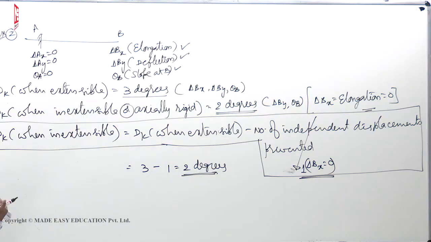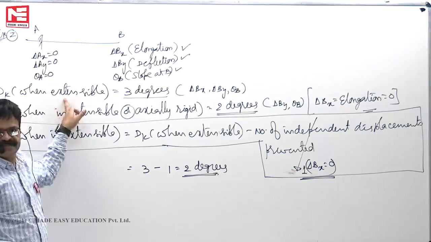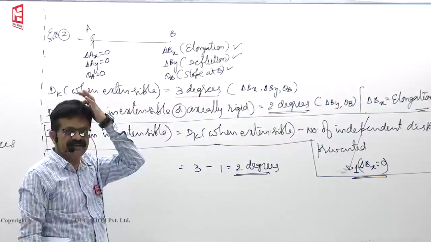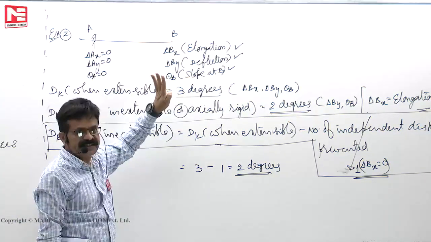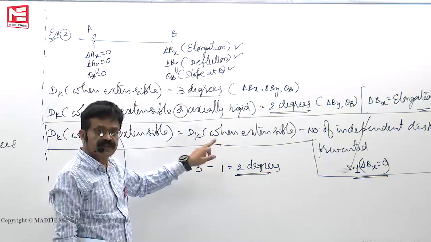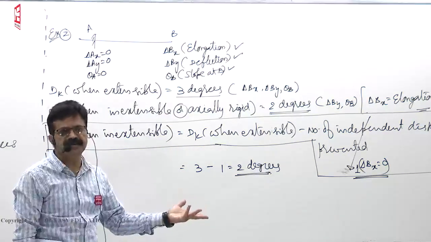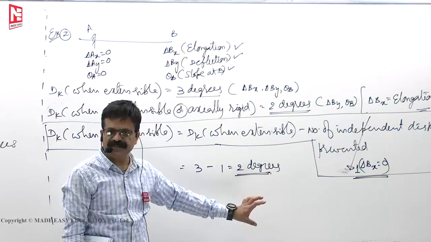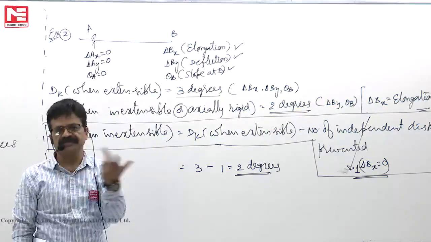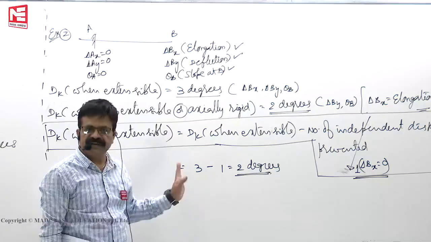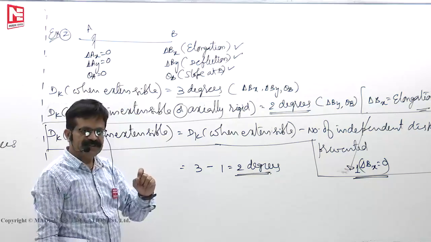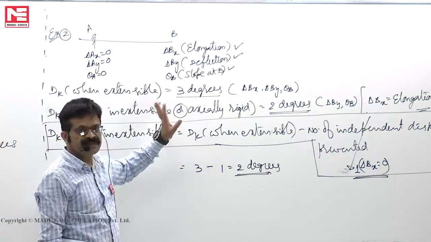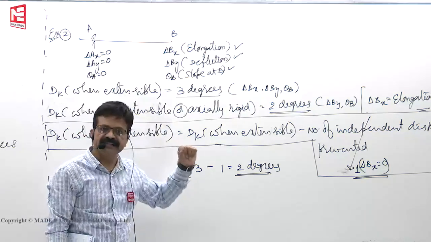In the exam also, if they don't mention anything, first you will take extensible case. That means general case they can extend. So 3 degrees is the answer. First search for 3. If 3 is not there, then search for 2. Only then you have to search for 2. Means axially rigid they might have assumed. Then accordingly independent displacements you subtract, check the result, which anyone must tally. 3 and 2 both they will not give. If nothing is mentioned, 3 degrees you have to answer, because you have to take it as the most general case.